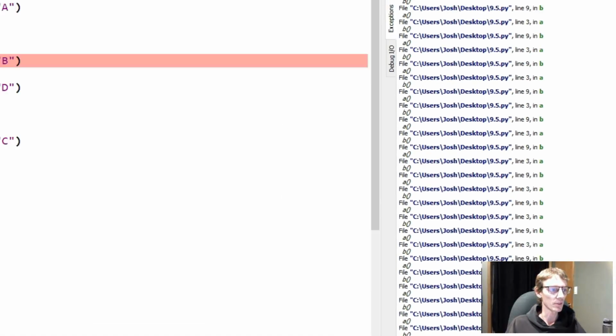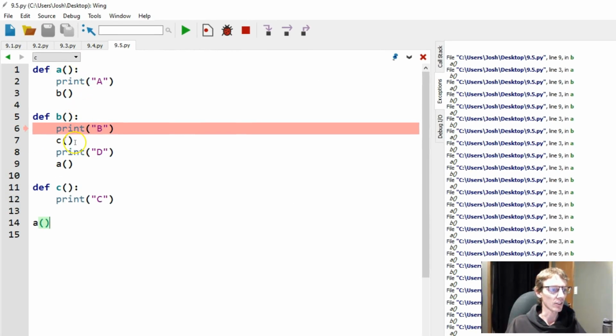So in other words, what happened was A called B, which called C, which then went back and called A, which then called B, which then called C, and so on, and there was no way for it to ever stop. So Python ended up running into a problem and said, hold on, there's no way out of this loop. It's just going to keep this function calling that function, calling that function. They're all calling each other, and there's no way for it to ever stop. And you end up with an error.